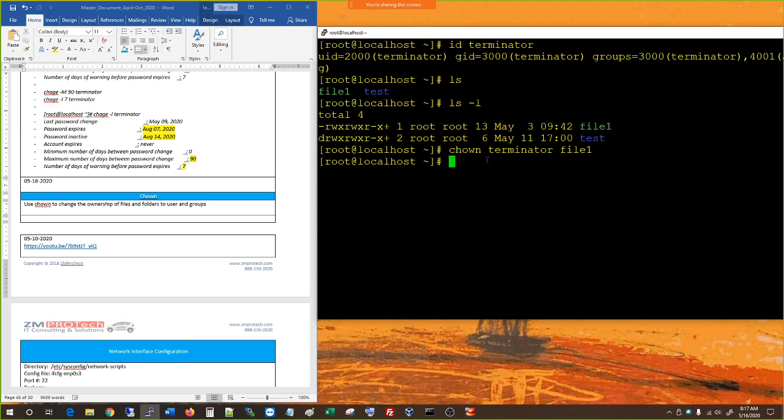And then chown. Now if I want to change the group here, what I have to type is a colon, because the group is the second part here, and then I'm going to type accounting. Let's see, is the group there? I'm going to open another session.